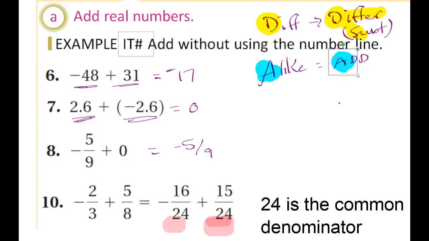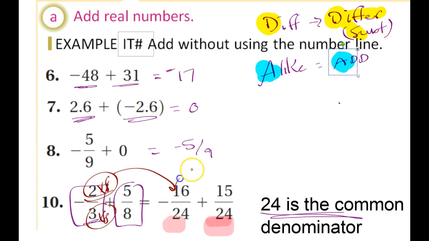And this is kind of interesting. 24 is the common denominator, so we're going to change. We can't add fractions unless we find common denominators, so we have to ask ourselves, what does 3 and 8 both go into? And so they're both going into 24, so I would take 3 times 8, and then multiply this by 8. 2 times 8 is the 16, and you keep the negative sign up front. And you repeat this process for the 8. So you're asking 8 times what number?